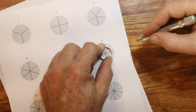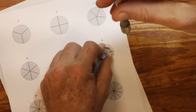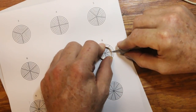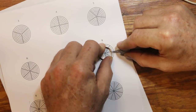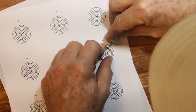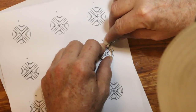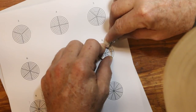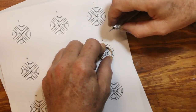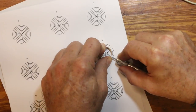And then I have just a little scribe that has a polished point, so I don't scratch the ring. I just make a little burnished mark on it. And then I just go around and mark roughly where these 8 segments are. Now, I can find only one of the segments.